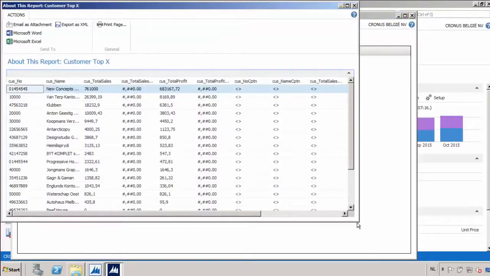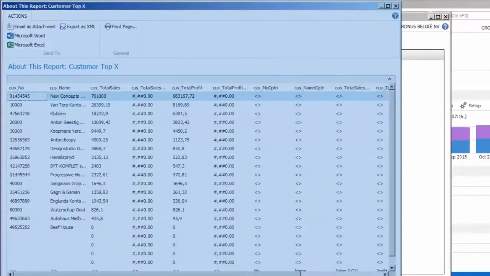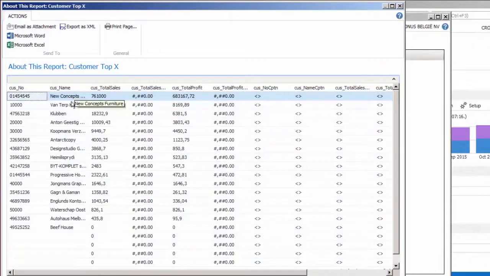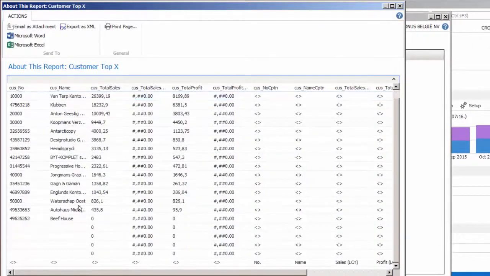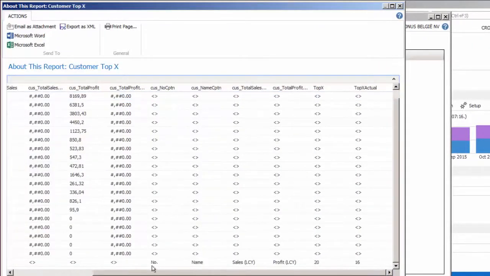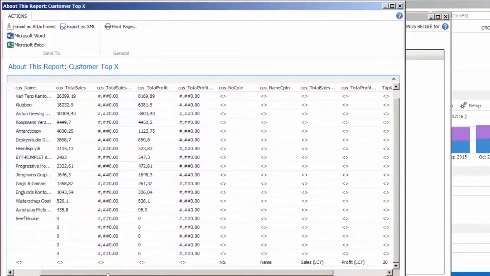Here in the dataset we can see a number of results coming in. I can see that I have the captions available, that I requested the top 20 of the customers, but there are only 16 rows that contain results.